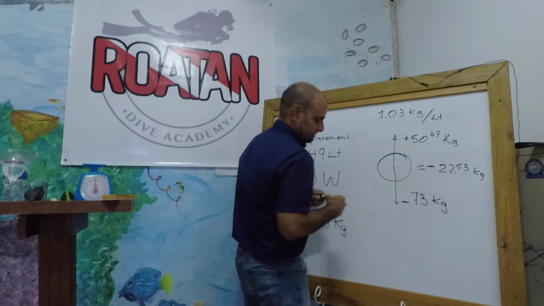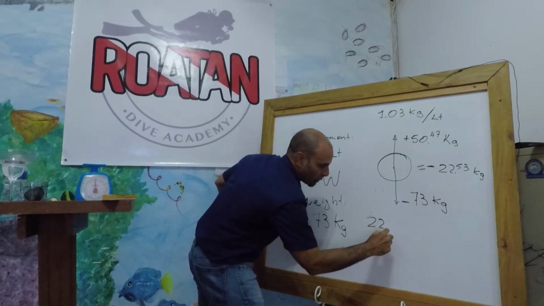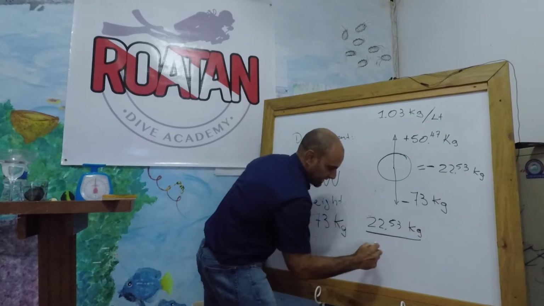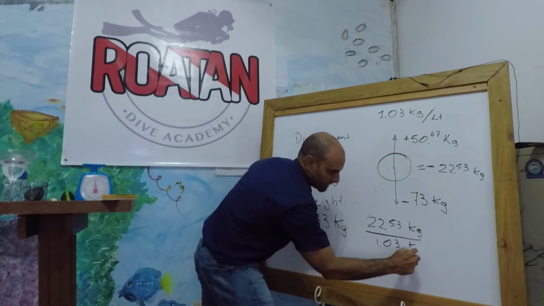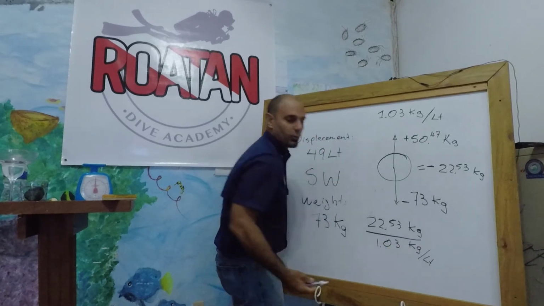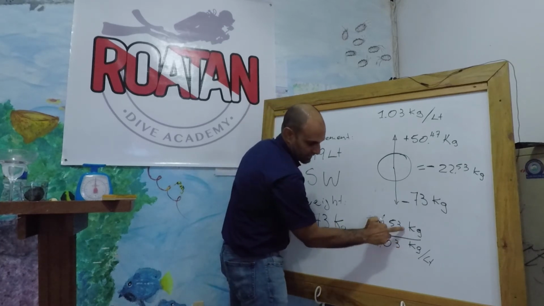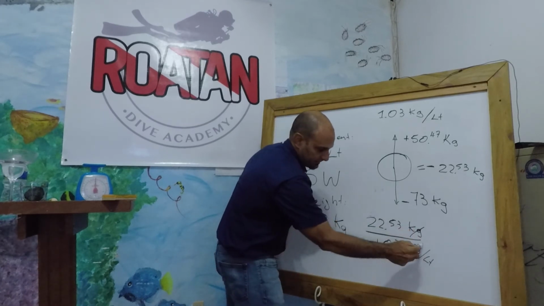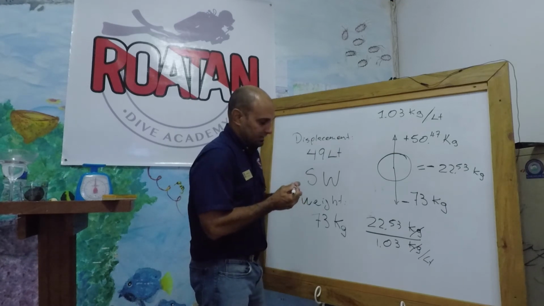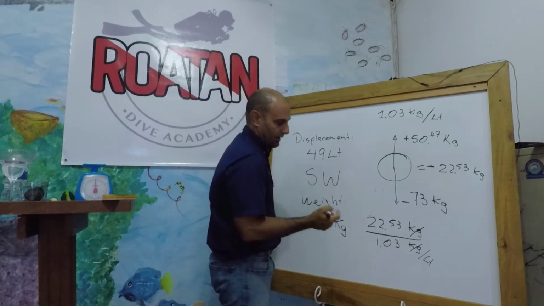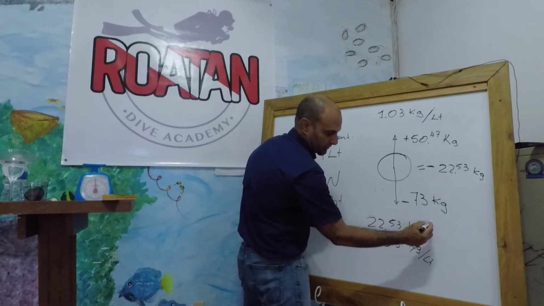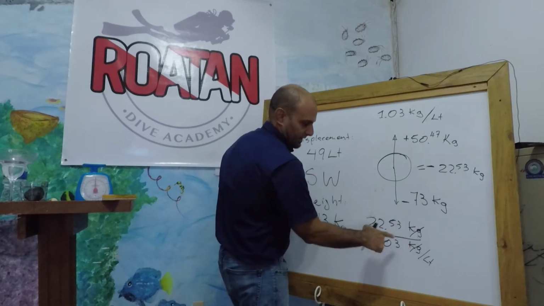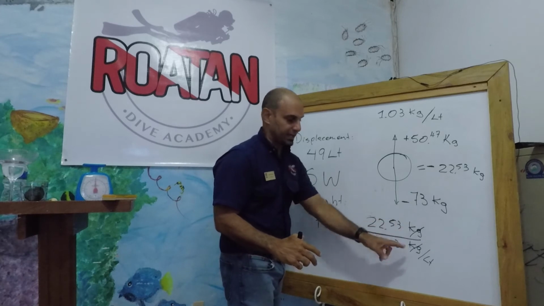So for converting these, I'm going to write down here, we have 22.53 kilograms, right? What I need to do now is divide by 1.03 kilograms per liter. Why do I know I have to divide? We have kilograms, and I can cancel the kilograms, and I'm going to have a resulting unit of liters, right? If I would multiply these two numbers, what I would have as a result would be kilograms times kilograms, so that would be like kilogram square per liter. That doesn't make sense. So if I just add the units, I would know that I have to divide so I can cancel the kilograms.